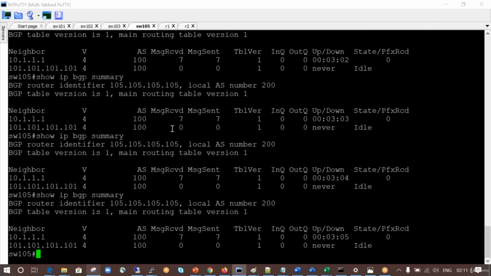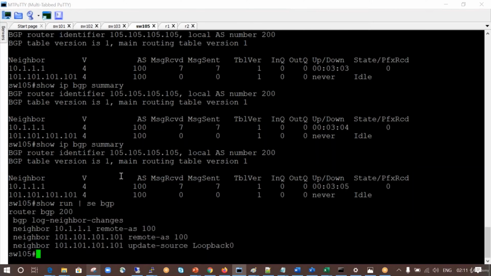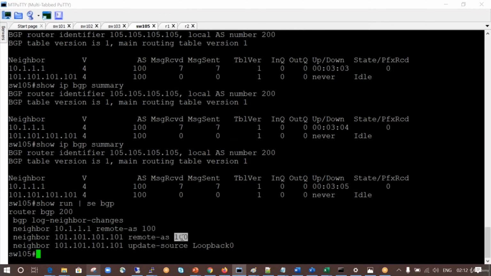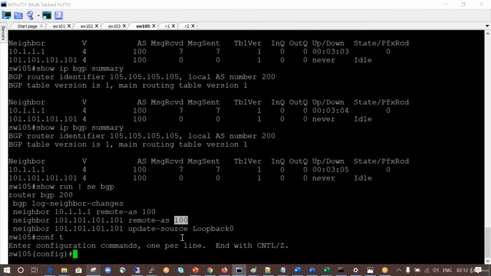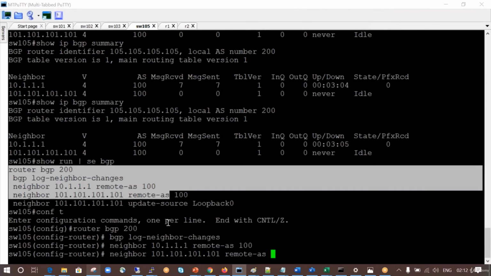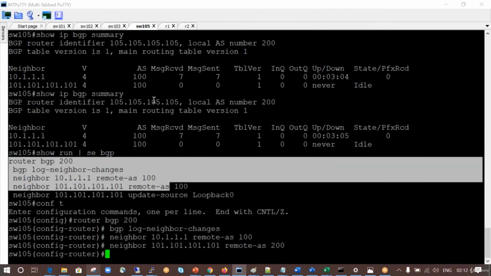but it is not. So let's quickly check the BGP configurations, show run section BGP. So here you can see that I am part of 200, and this is also part of 200. So here you can directly see the problem, that we should have the correct configuration.